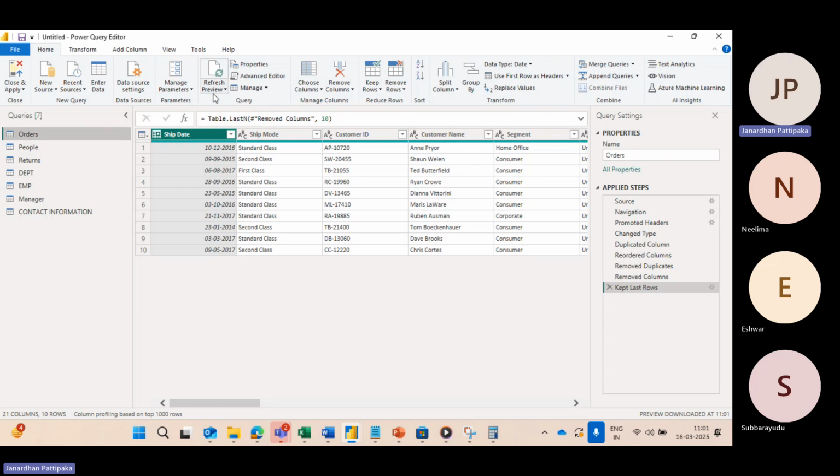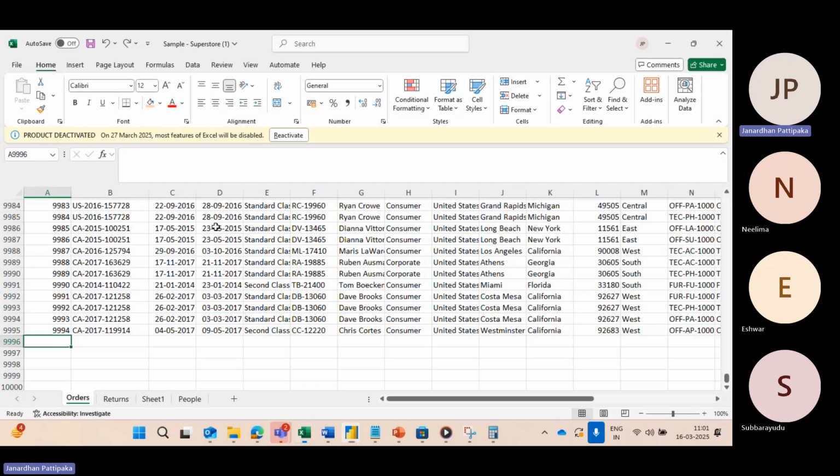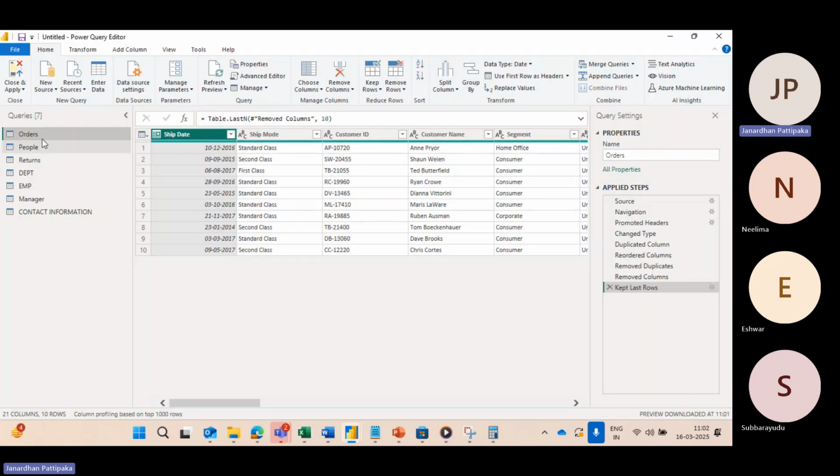Okay. What then is the use of this? In real time, if you connect to 100 tables and click on refresh all, and your tables contain a huge amount of data, it will take a lot of time to refresh, because it will scan all the tables to check whether any new data is added. It will check each and every table, and your report performance will decrease. If you click on refresh all, it will go to the order table, check the source, and if any data is added, it will come here and add it.